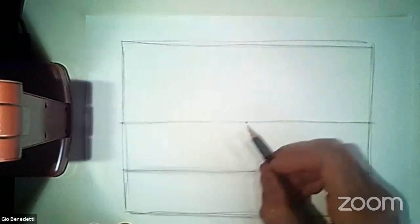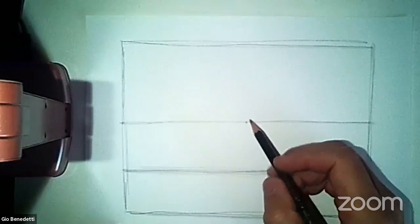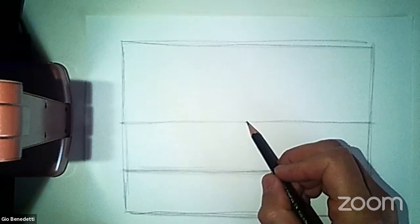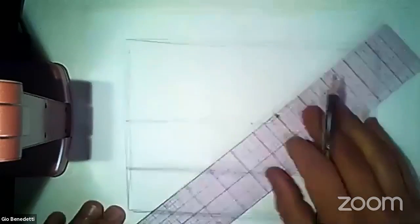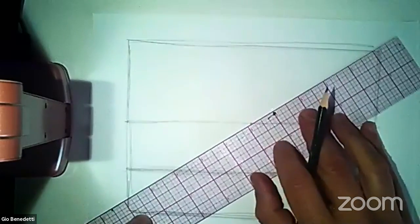To make it look like everything is correct for our perspective, to make it three-dimensional. All of the lines that I've drawn are going to disappear to this one point. That's what one-point perspective means. And I'll show you what it looks like when we're making a sidewalk. I'm going to use a ruler here a couple of times, and then the rest of it I'm going to go freehand, which means no ruler.